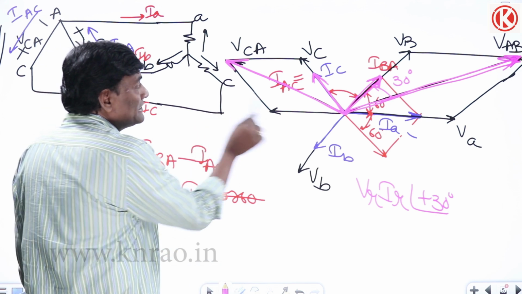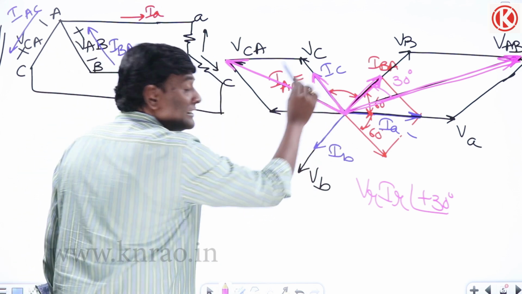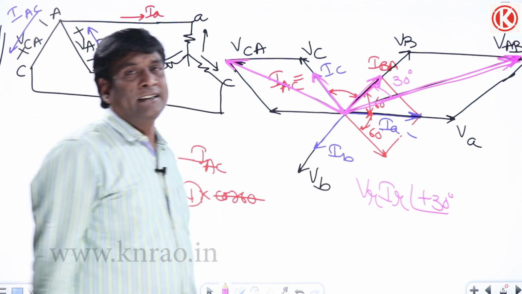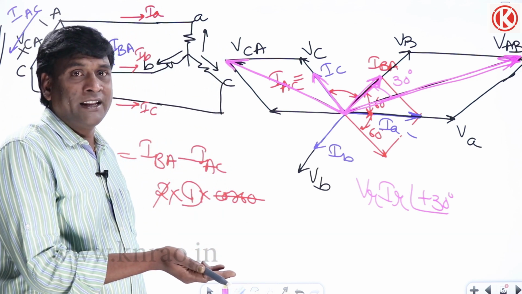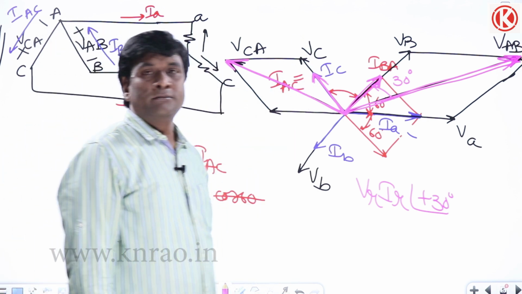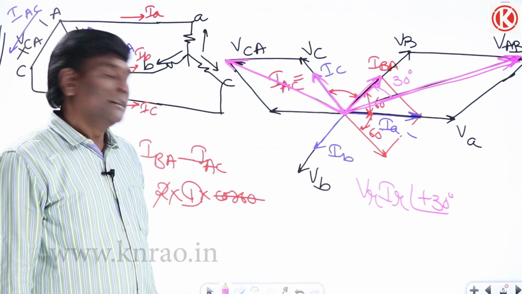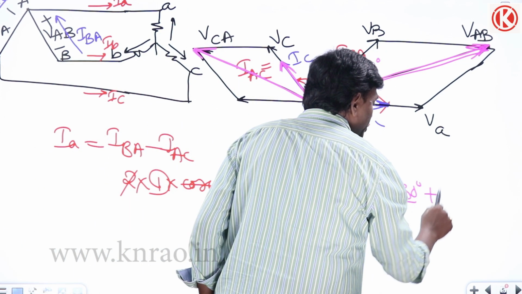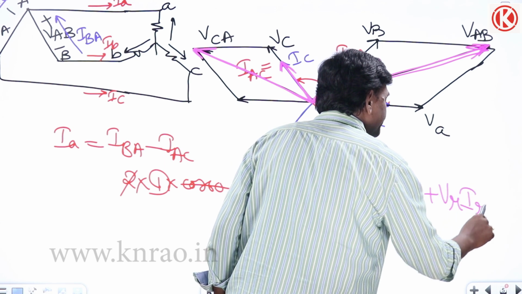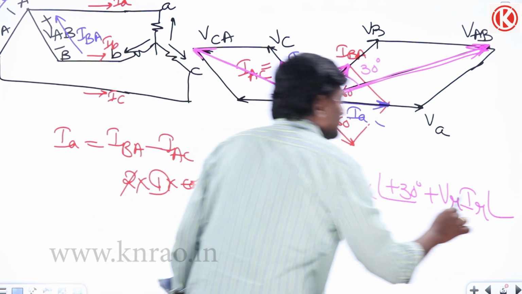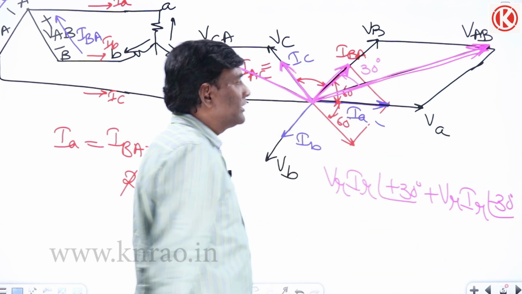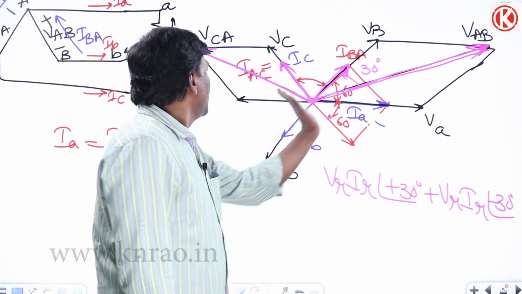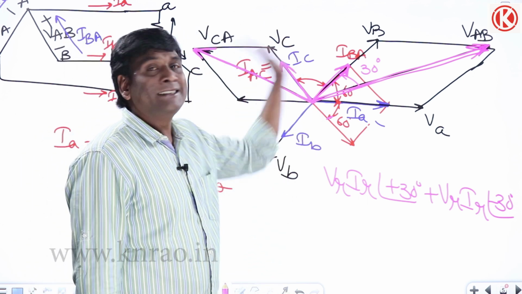Here what is happening? If this is rated voltage and this is rated current, I am sitting at the transformer. If the transformer is operating with rated current, it is going to give you rated kVA, but the current is lagging behind the voltage by 30 degrees. So the kVA supplied to the load is at rated conditions at an angle of minus 30, lagging. With respect to voltage across the transformer, current is leading by 30 degrees in one winding, and lagging by 30 degrees in the other.